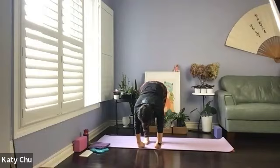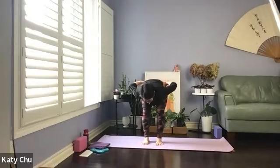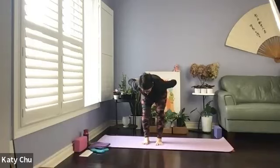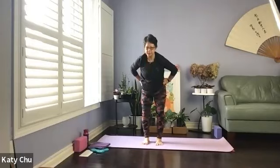Holding it here for three, two, and one. We're going to take our time to come up. Hands on waist for support. Inhale, halfway up to a flat back. Exhale to slowly, slowly, one vertebra at a time, rise up to standing. Let your blood pressure get adjusted.